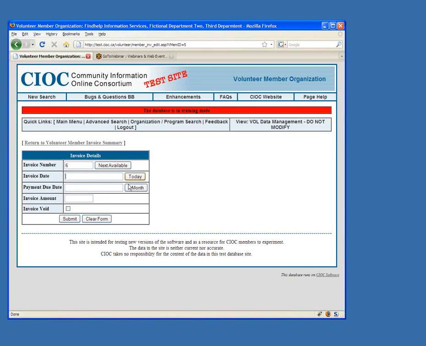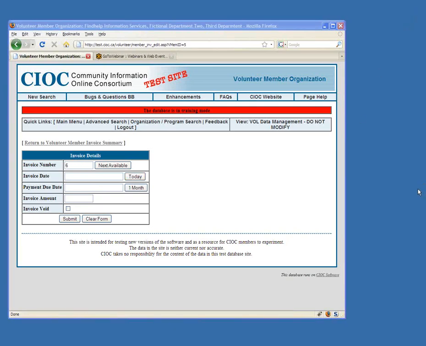Okay? We have a question about whether it's possible to have more than one VAL module per CIOC database. I will be getting into some parts of that a little bit later with our community set management. But we don't have the ability to separate out the membership management. We have added through our community set management the ability to do separate views, the same way you do in the community information software, where they each have different groups of records. So that was something that we couldn't do in the past because they all had to belong to the same communities. But now we can actually have each view have different communities.